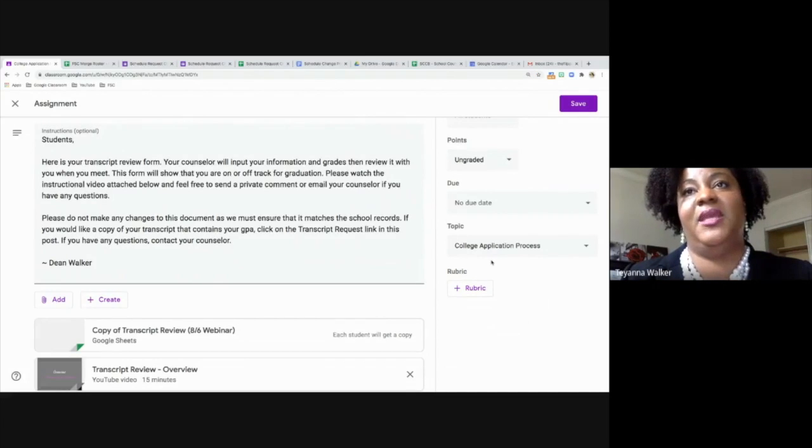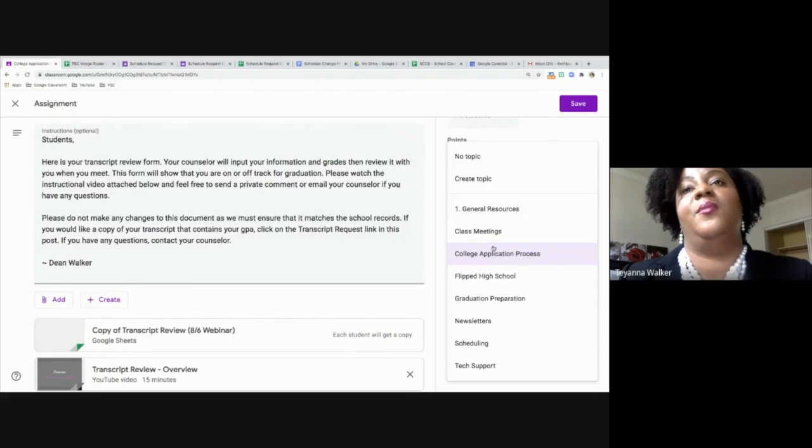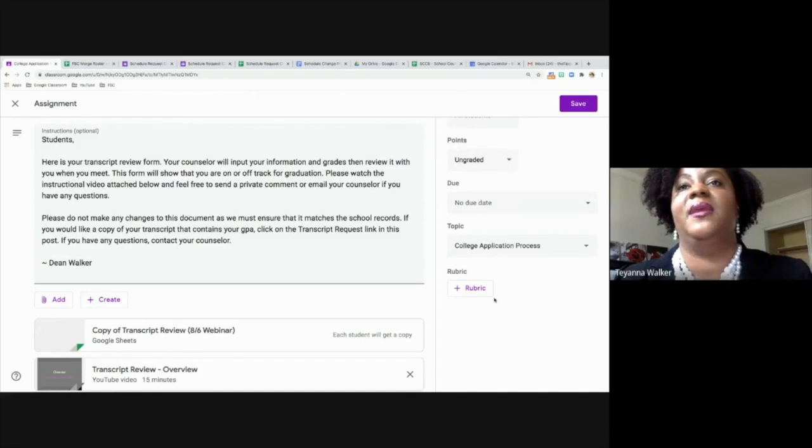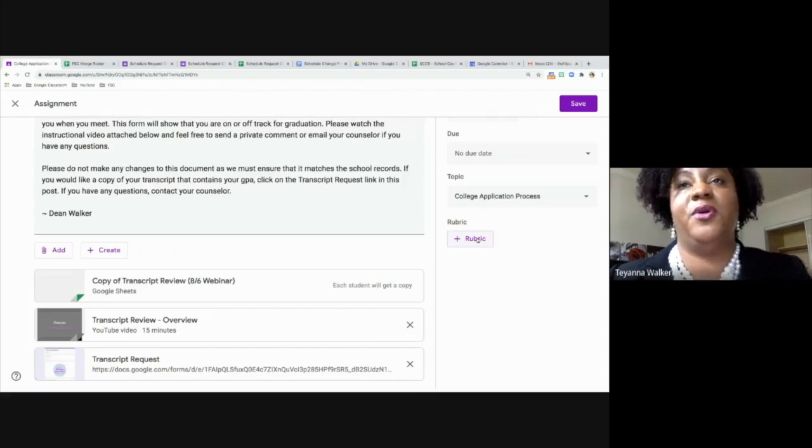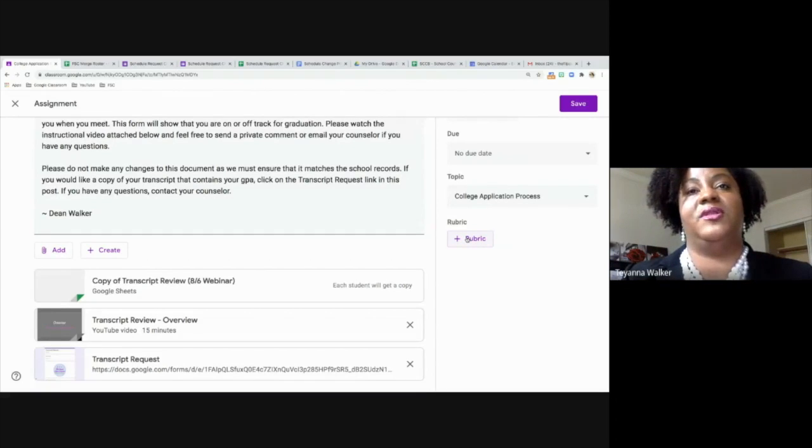Even while you are creating this document, you can put it in a folder or topic, or you can go create topic and then type in whatever you want, or just have it out in front as no topic. And then there's also an option to put a rubric, but for this particular assignment I don't do that, because I personally only use rubrics for when students have to turn something back to me. And I use that 3-tier system: 2 is that it was completed on time, 1 that it was completed but the student turned it in late, and 0 that it was not applicable or that the student did not do it.